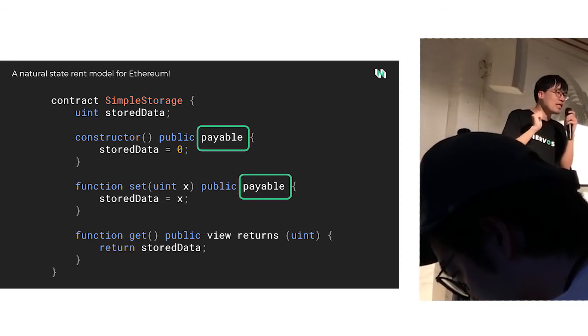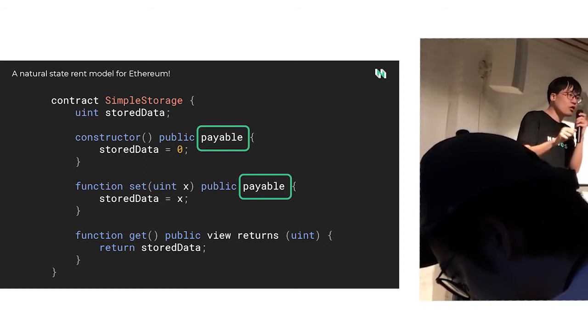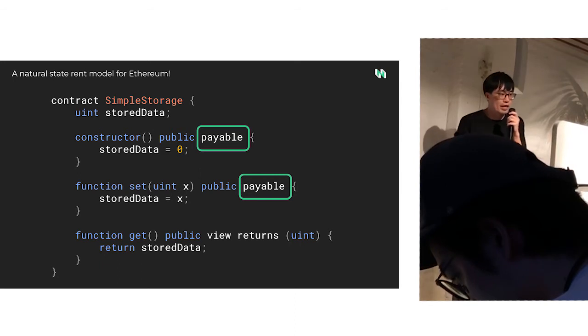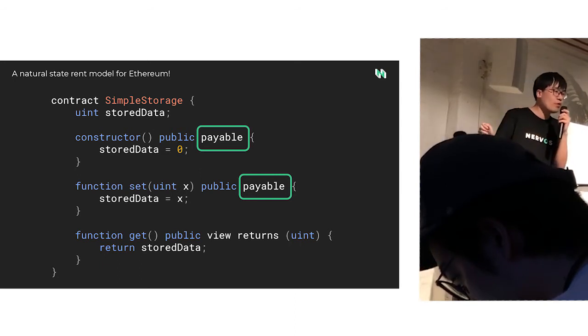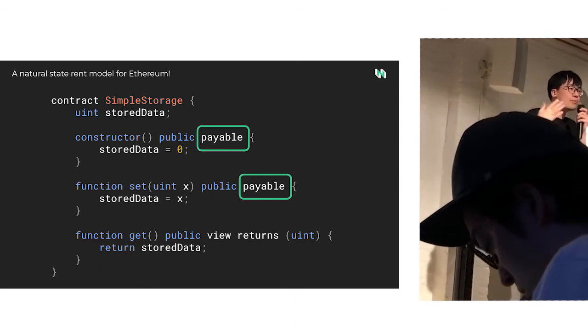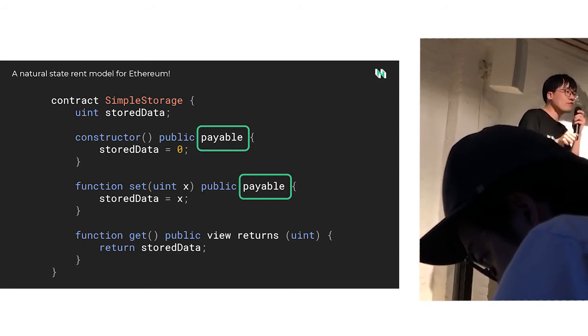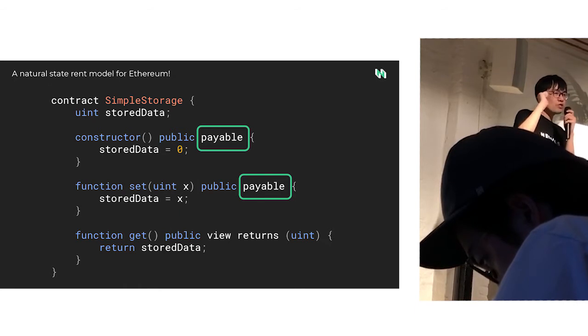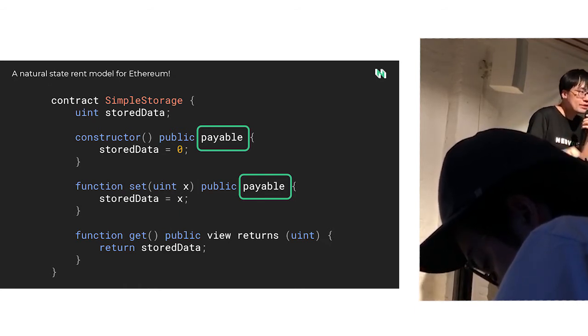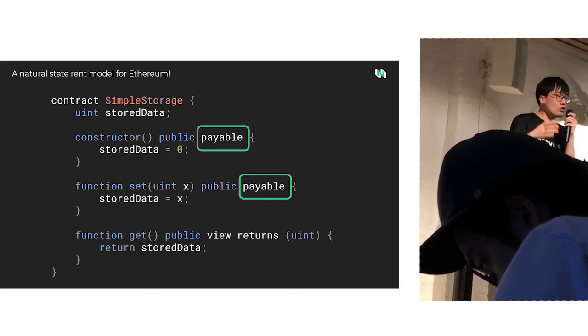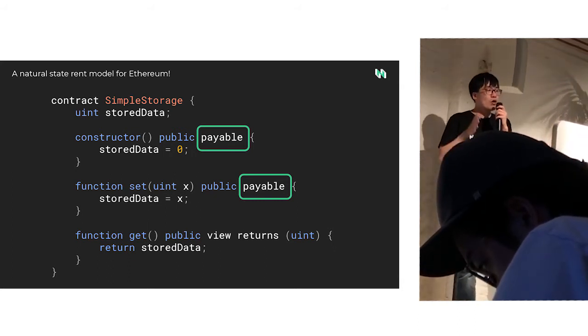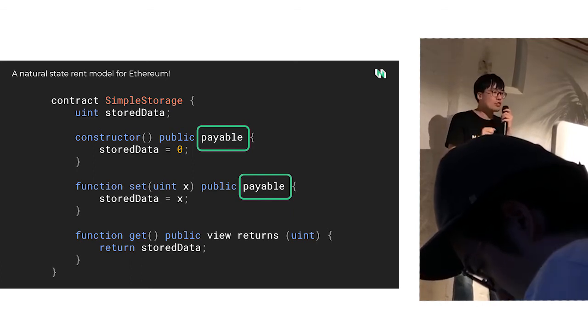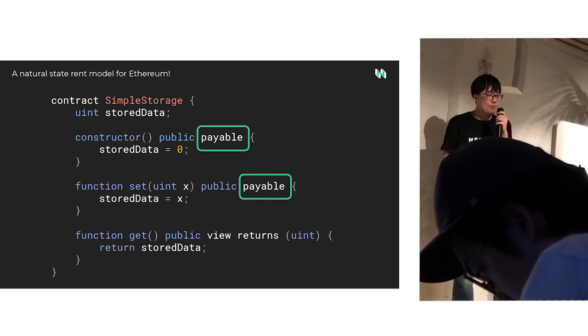You have to spend enough CKB to be able to store the contract, so you can create a contract. On the other hand, the second set of payable really means that when people are using your contract, if the result of their calling is that your contract needs more storage, they have to pay for this. So with this model, every contract on the chain and every storage byte needed on the chain is actually paid by someone.